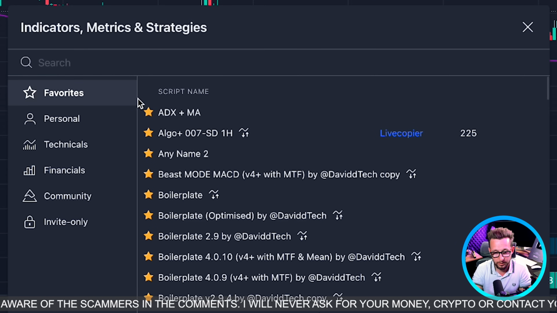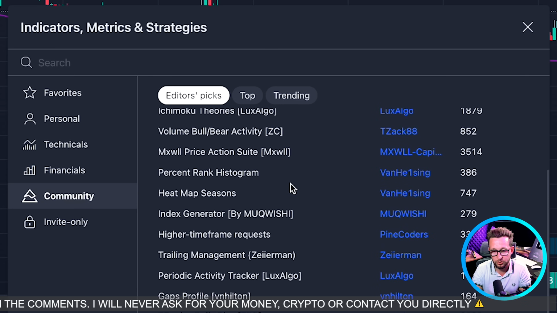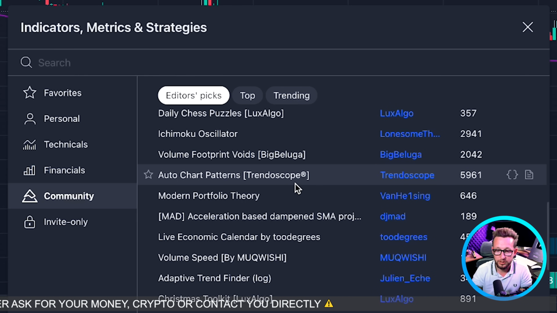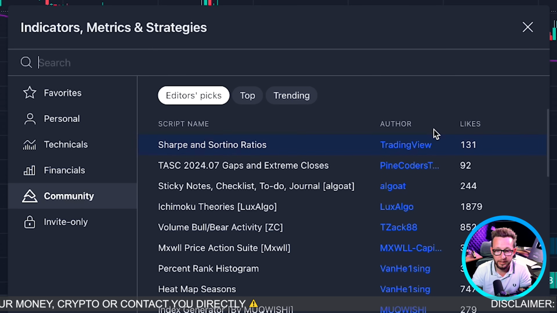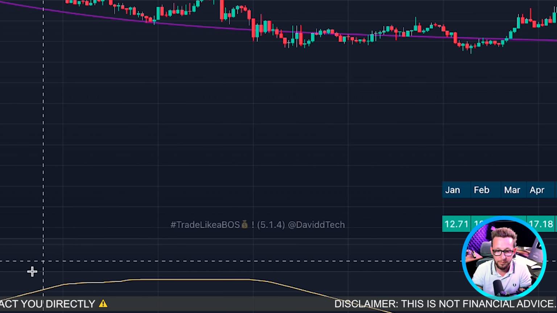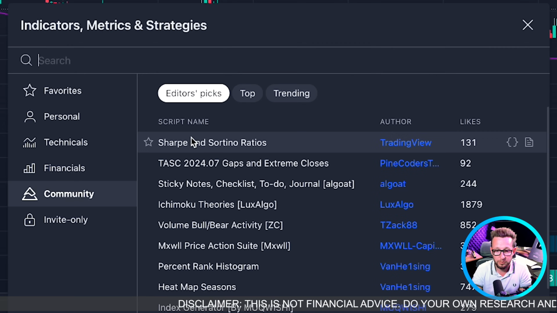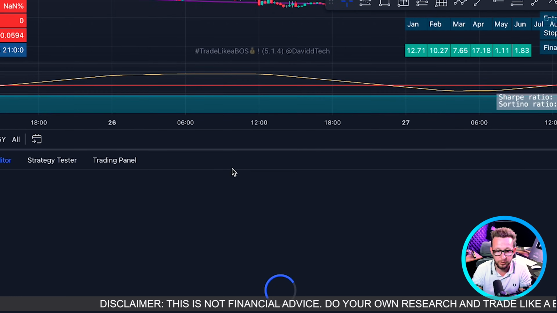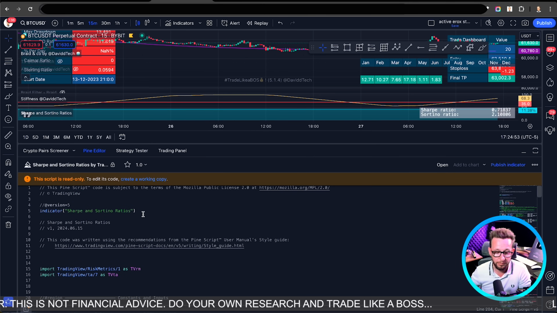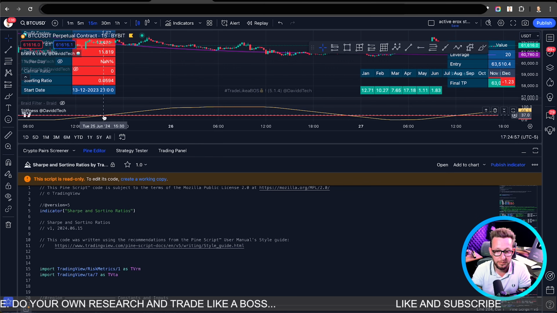And the thing that I said earlier is if you go over to community, there is just a humongous amount of free and easy to add and easy to use scripts, like this one here that gives you Sharpe and Sortino ratios. There's a really good number of scripts out there. Most of them are open source, so if you go onto one that you like, you can click the source code and read it, so you get a really good idea of how the scripts work and learn how to code at the same time.